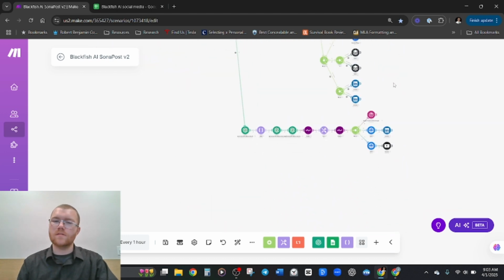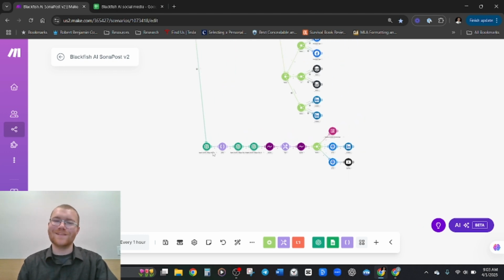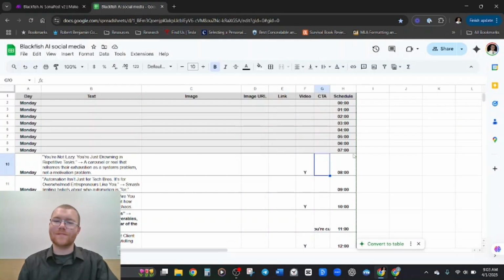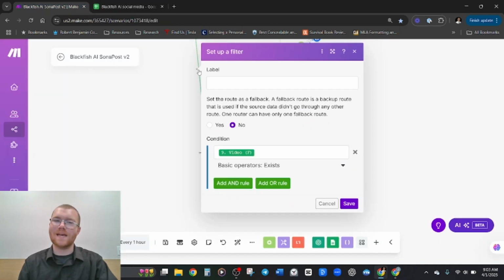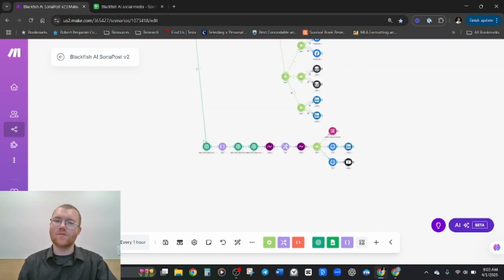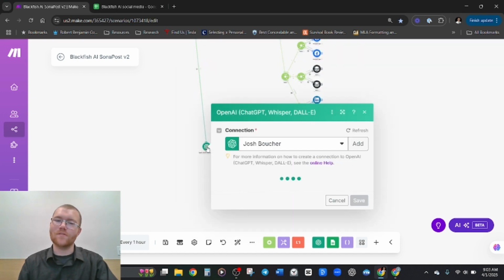Now, on to the meat and potatoes. This is awesome. This is our AI clone video generator. If the post does want to be adapted into a video, then that activates this whole wing of the scenario.